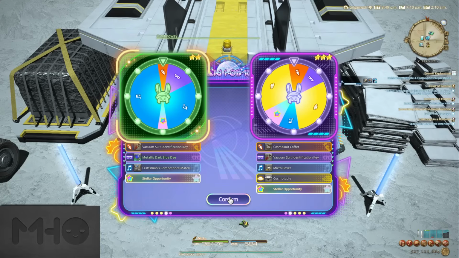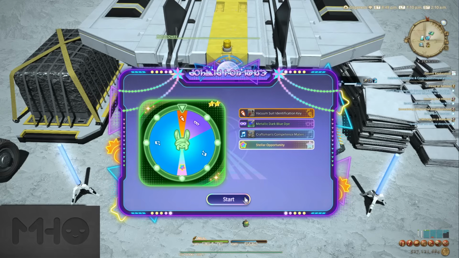The Cosmo Fortunes have all kinds of things. They have a new emote. They have a new mount. They have another new glam there. They have the new metallic dyes, which for some people is going to be the most major reward. They've got some new furniture. They've got some junk rewards in there, like magic prisms and a few other things like that.